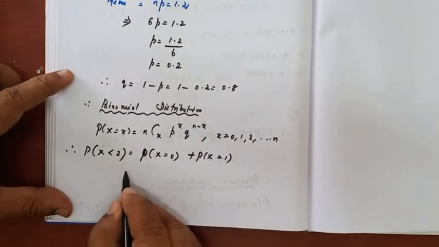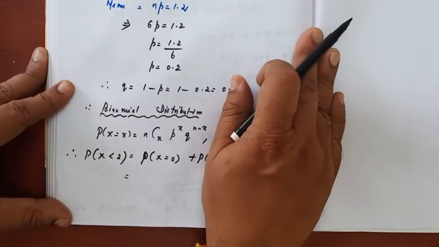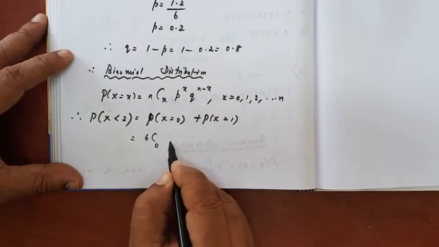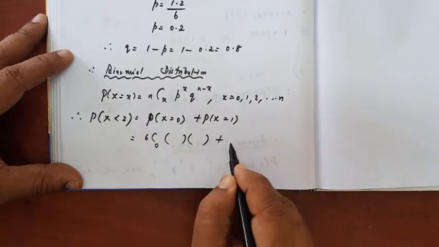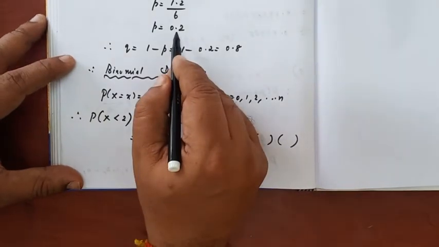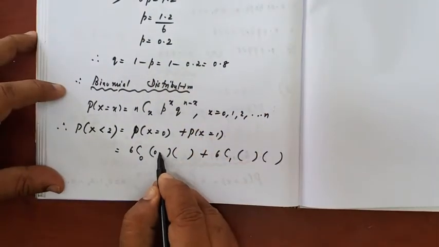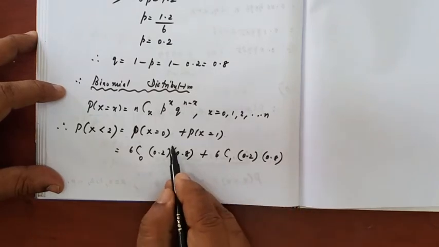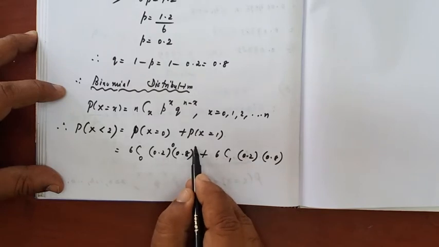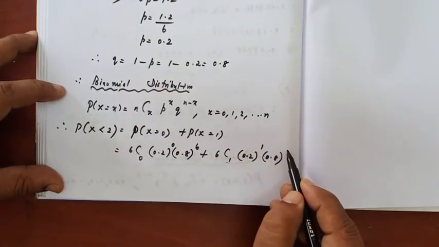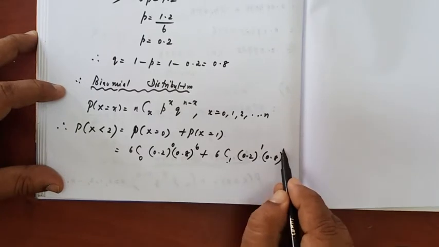So now we can substitute in the formula. n value is equal to 6. This is the x value. 6C0 double set of brackets. Here x value is 1, therefore 6C1 double set of brackets. Here p value, here q value. p value is equal to 0.2, q value is 0.8. Here 0.2, here 0.8, here 0.2, here 0.8. Here power x value, here it is 0. Here n minus x in the power, 6 minus 0 is equal to 6. Here power x value, here it is 1. Here n minus x in the power, 6 minus 1 is equal to 5.